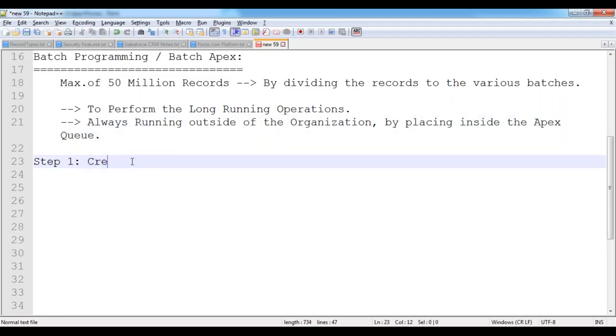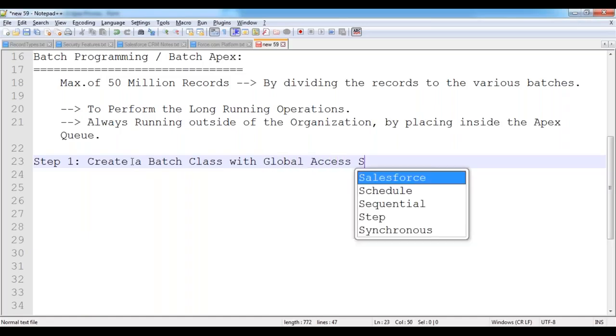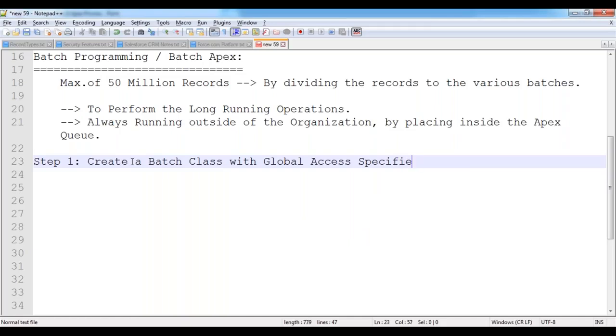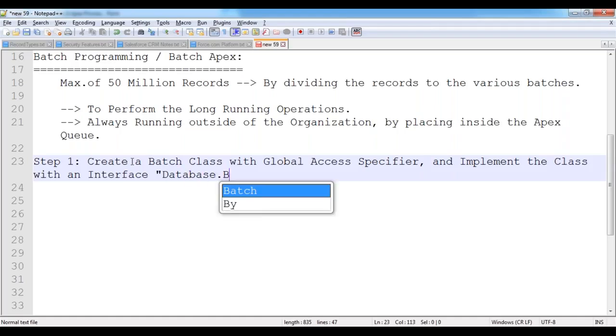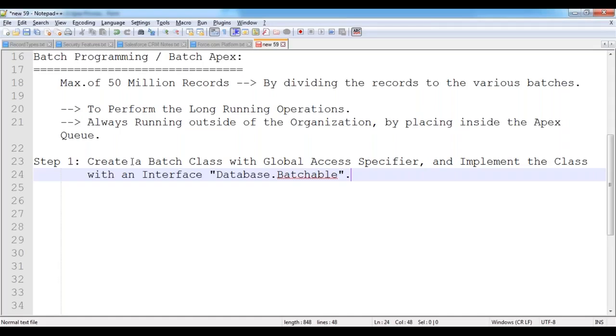Now create a batch class with a global access specifier, and implement the class with an interface called database.batchable.